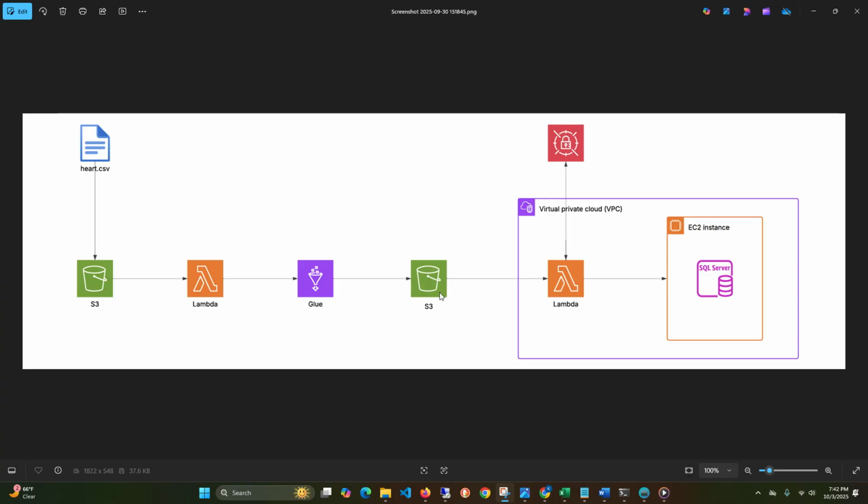When that file hits that specific folder, it triggers another Lambda function, this one far more complex than the first. This Lambda function grabs credentials, just a username and a password, that are stored in AWS Secrets Manager. It uses those credentials to authenticate to a SQL server. Once it's connected, it inserts the data from the curated file, thus completing the pipeline. So that's the simplest way that it can be explained. It takes data, extracts it, transforms it, then loads it to a new place, follows an ETL format.